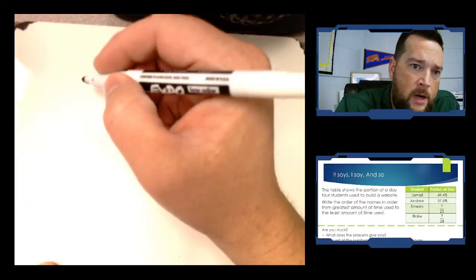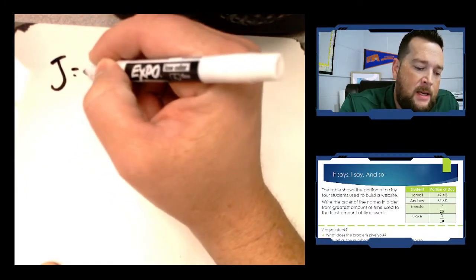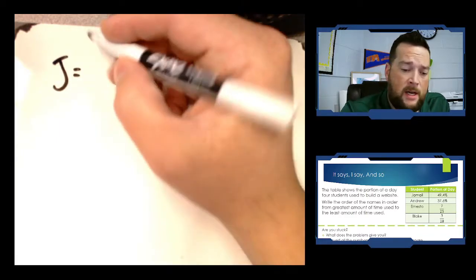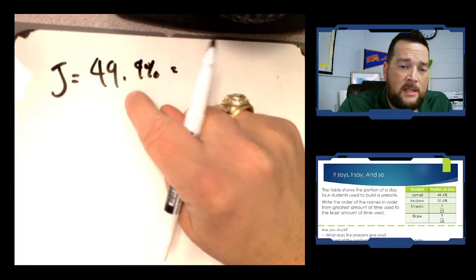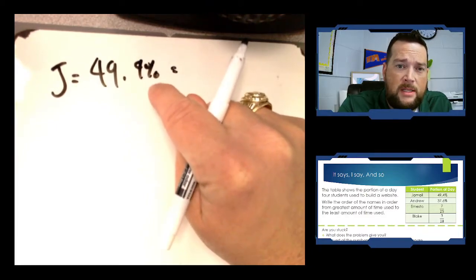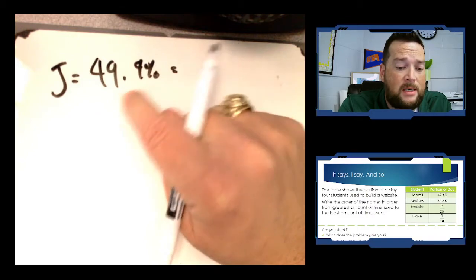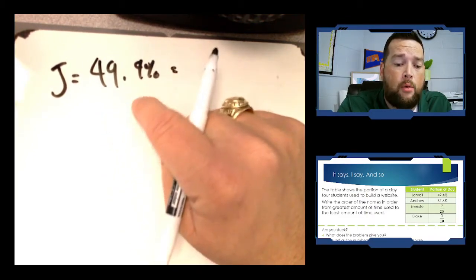So the first thing we need to do is get these to like notation, either all percents or all fractions with a common denominator or all decimals. Personally, I like to make them decimals. So we're going to take Jamel's, which was 49.4%, and convert that to a decimal, because this is not decimal notation. Because that percent sign is right there, that changes things. This is not 49.4, this is 49.4%. Anything less than 100% is going to be less than one whole. It's just going to be part of one whole, right?